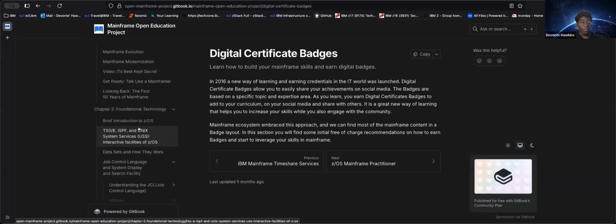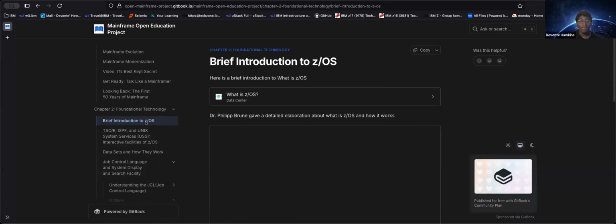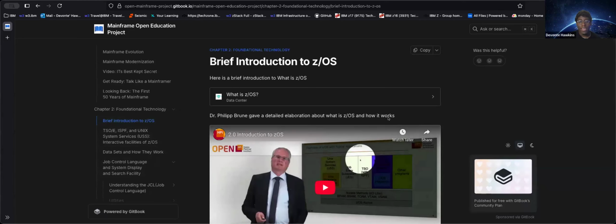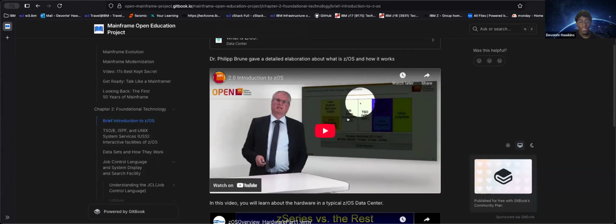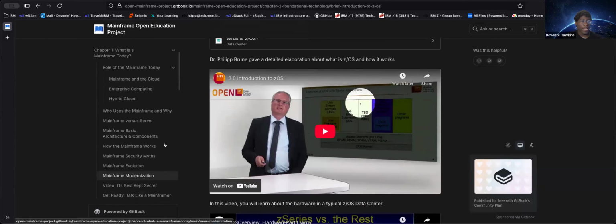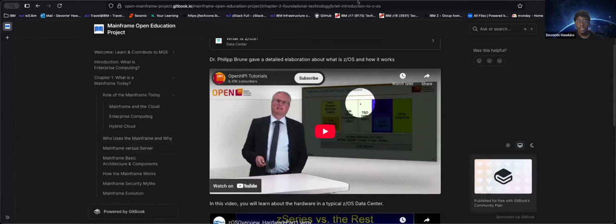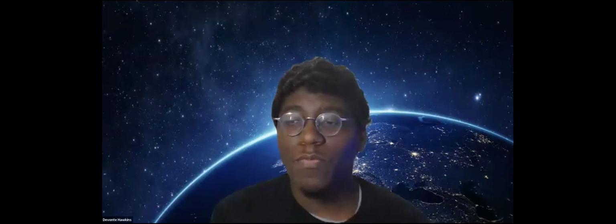But basically, we don't have to reinvent the wheel here. We could just create an introduction to what the concept is, and then point them to something else, whether it's a video or IBM Z Explorer or an InnoSkill course or a documentation site, whatever it may be, right? This just helps you get started. So if anyone has any questions further on this, just let us know. But that's pretty much the gist of the OMP Education Git book.